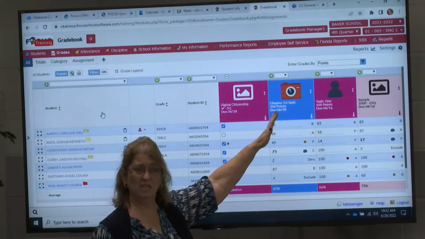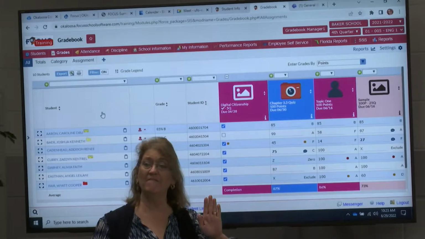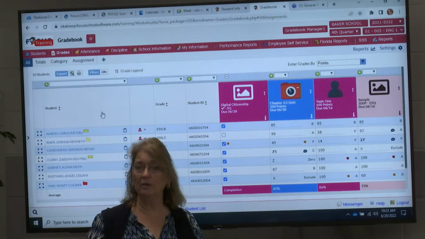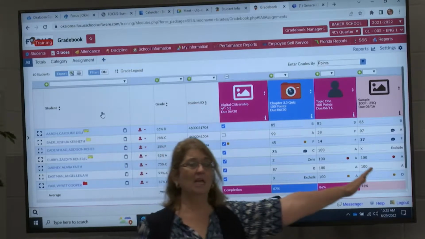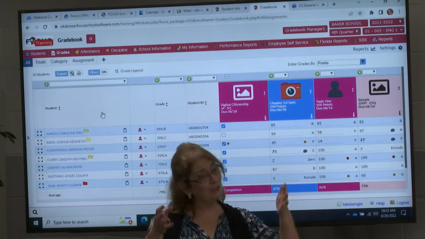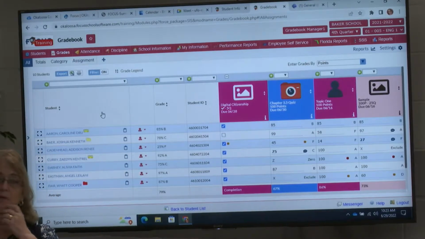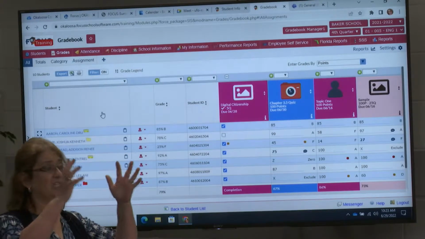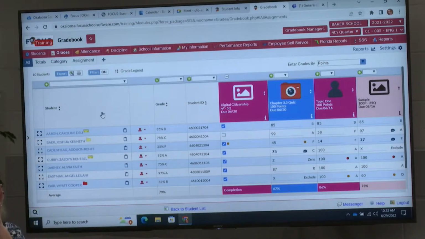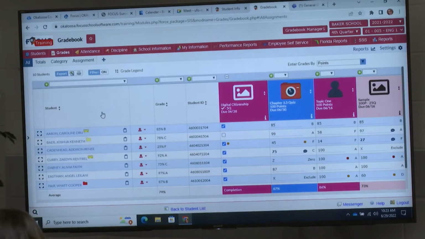It can get a little wonky sometimes, because the setting I have is I want to see the newest assignment first. Our current gradebook always lists the newest assignment last. Teachers now have the option to decide how it looks. They also have the option of setting up their gradebook one time and having it affect all their classes, so they don't have to go in and try to remember the settings for each one. They can set them up all the same. That's one of those things that we have to do here at the beginning.